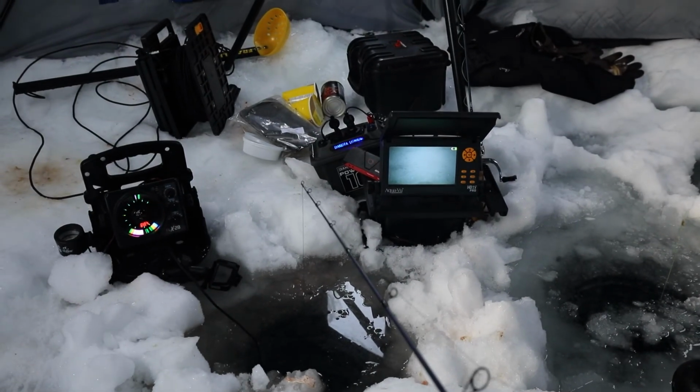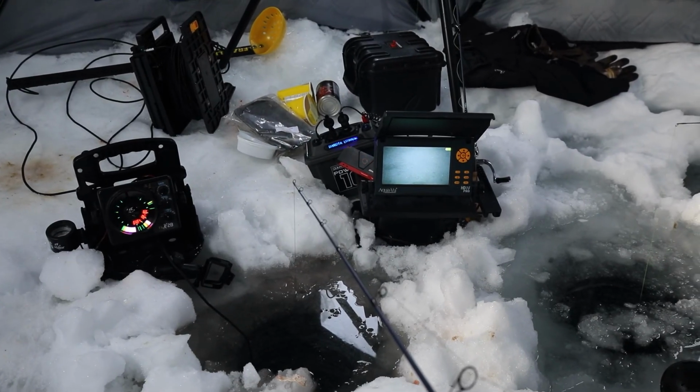6 months later. This is the screen we've been staring at for the last 2 days. We have seen big trout. I am fairly confident we've seen big trout. The potential is incredible. You could catch a 50-pound lake trout in this lake. It is one of the best drive-to lake trout lakes in Canada, in North America.